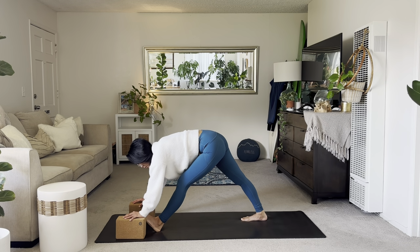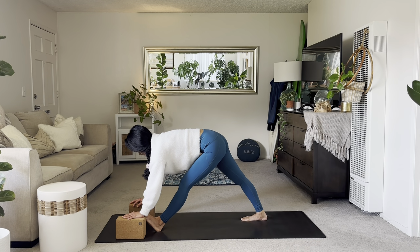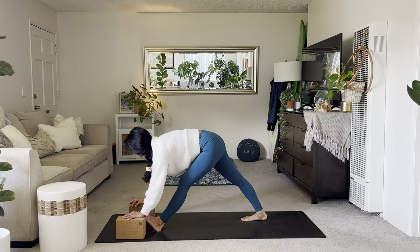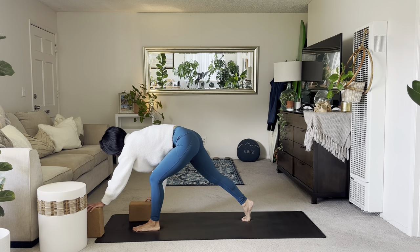Then if you want, you can also begin to flex your left toes to the sky. So really using the blocks here to lengthen through the spine. Even out your hips. Point your left middle toe to the sky as well. Relax the shoulders from the ears. And then when you're ready, plant the left foot, lift up onto the right tippy toes, walk your block forward, and find your supported warrior three.